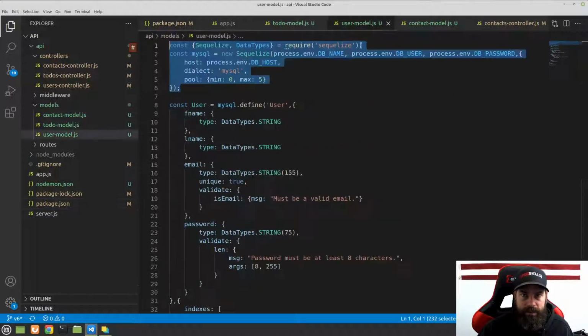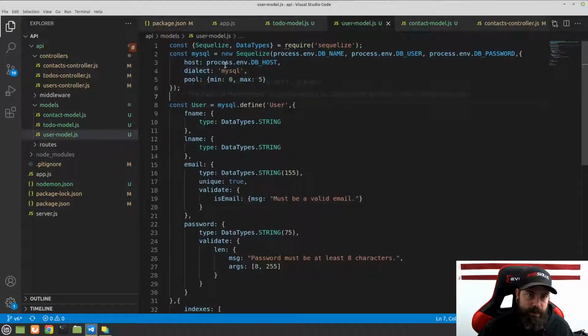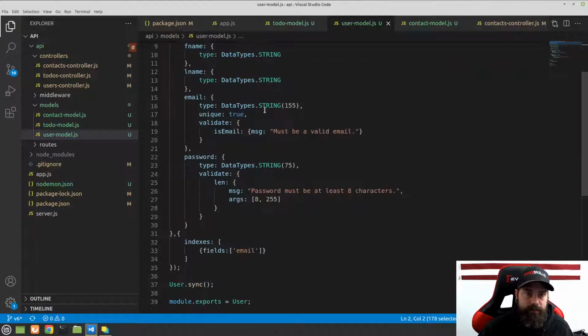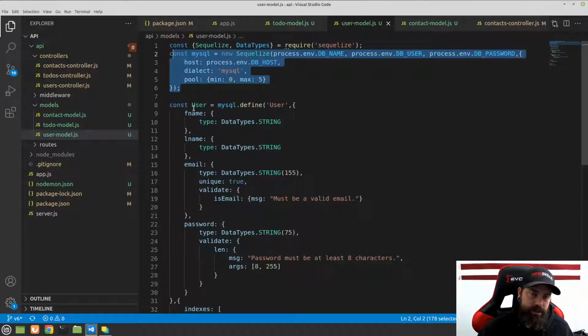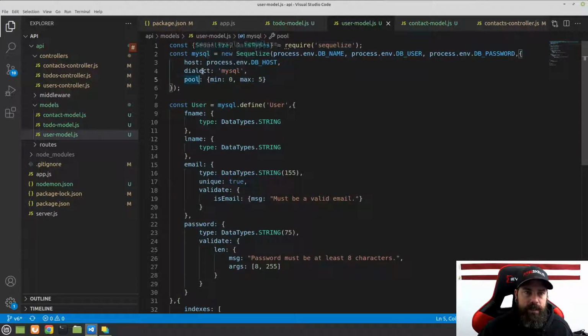Then we set up all of our models, and we were able to use environment variables called db name, db user, db password, and db host to connect to our MySql database. We've installed two libraries in order to use this, Sqlize and then MySql 2, which I guess is an underlying dependency with Sqlize so that it can connect to MySql.